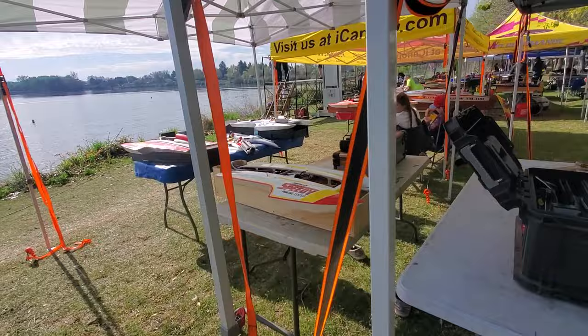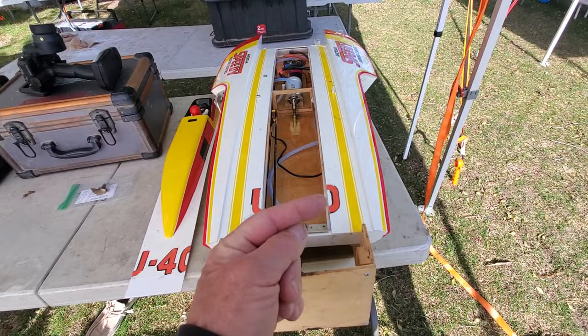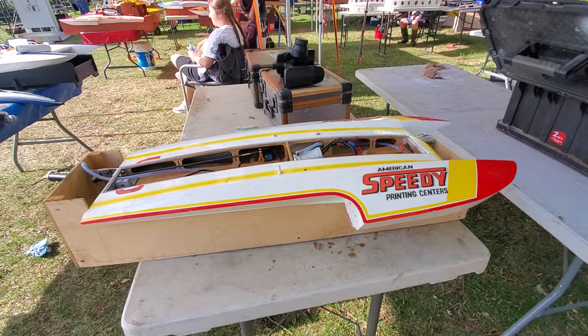Here we are in the Brandt pits. We've been here before. You guys need to take notes, stop the video, take measurements. Ain't nothing like a David Brandt boat. Now, I don't know the story on this one. I'm judging by what I see here.